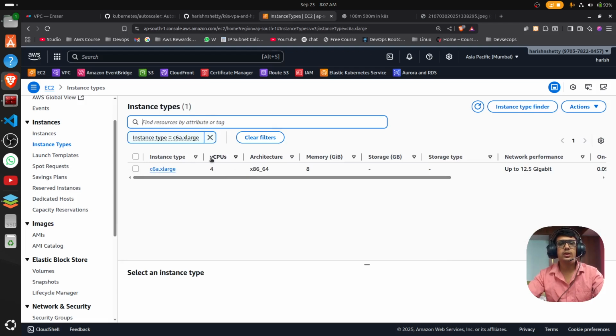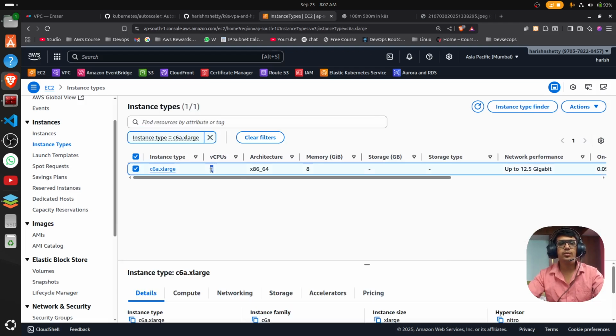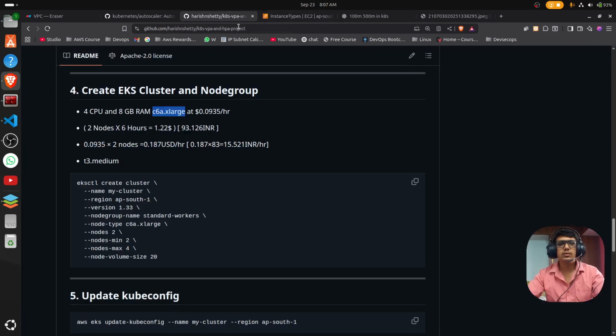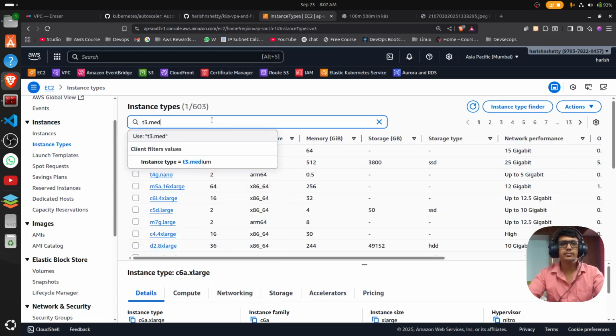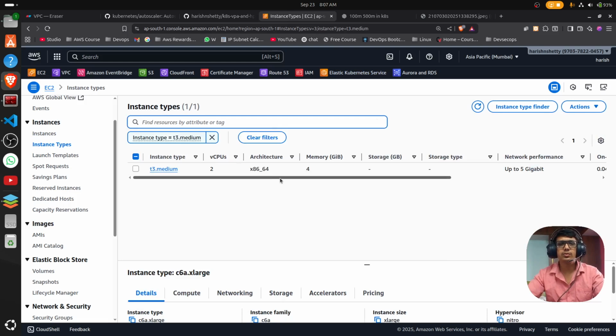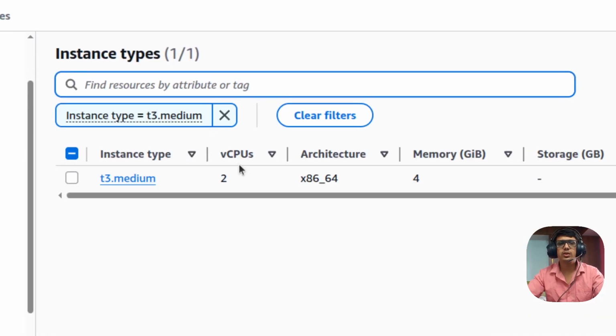Here you can see the CPU is 4 core and the memory is 8 GB. This instance type is enough for this project. And if you don't want to spend much, you can go with the T3 medium. This is enough for the project because it gives only 2 cores and 4 GB memory.